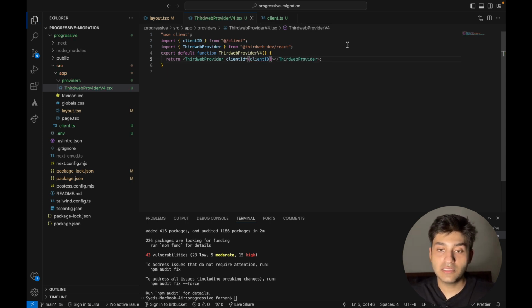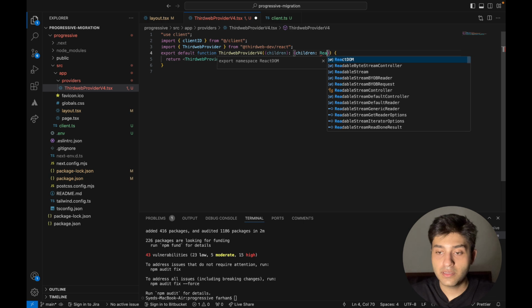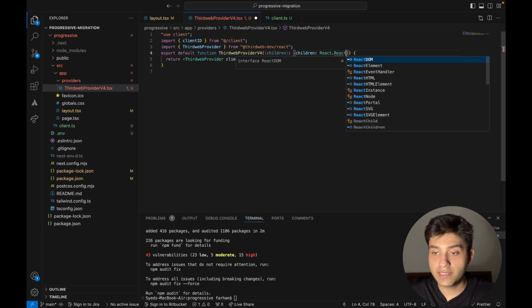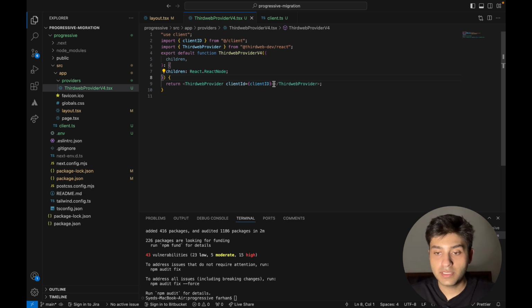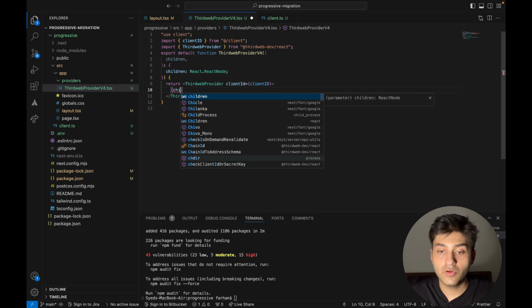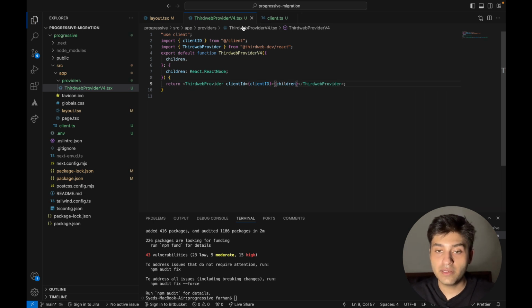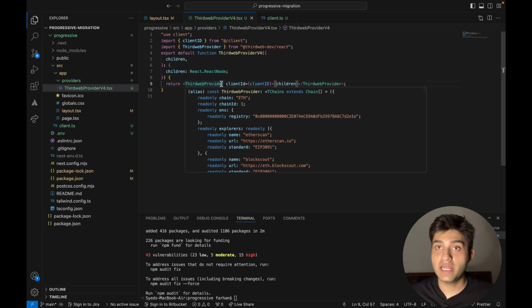Let's save this application. We need to define children right inside here, and we need to define children as a React node type, because the children that we are accepting need to go within the Thirdweb provider so that we can wrap the entire application.